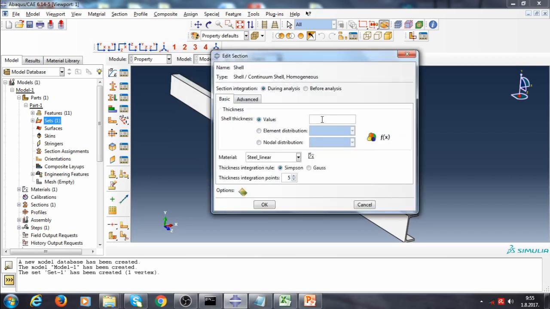It's asking us the thickness. I'll be using 10 millimeters, but basically if you have a real experiment that you're doing, then you will add the real thickness of the steel plate that you will be welding on the web of your cross section. So I'll put 10 millimeters. Material is still linear. Click OK.